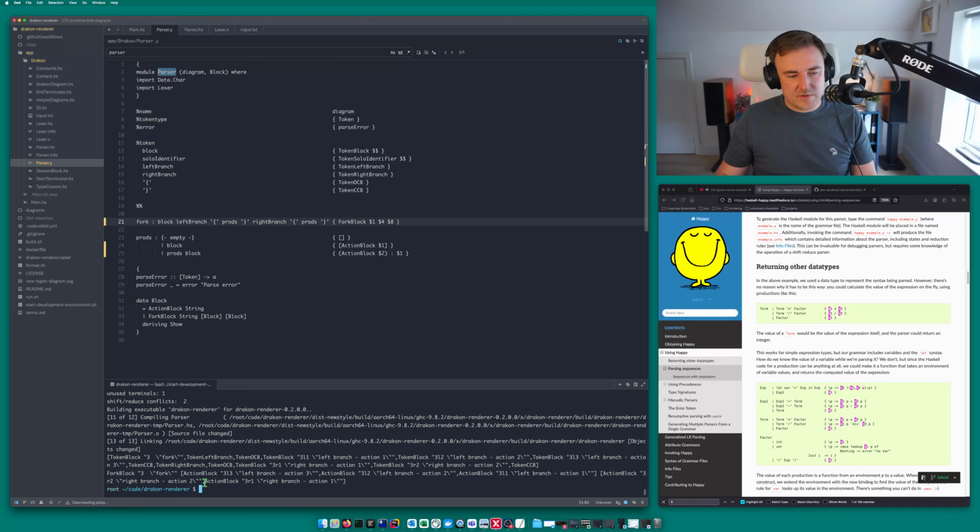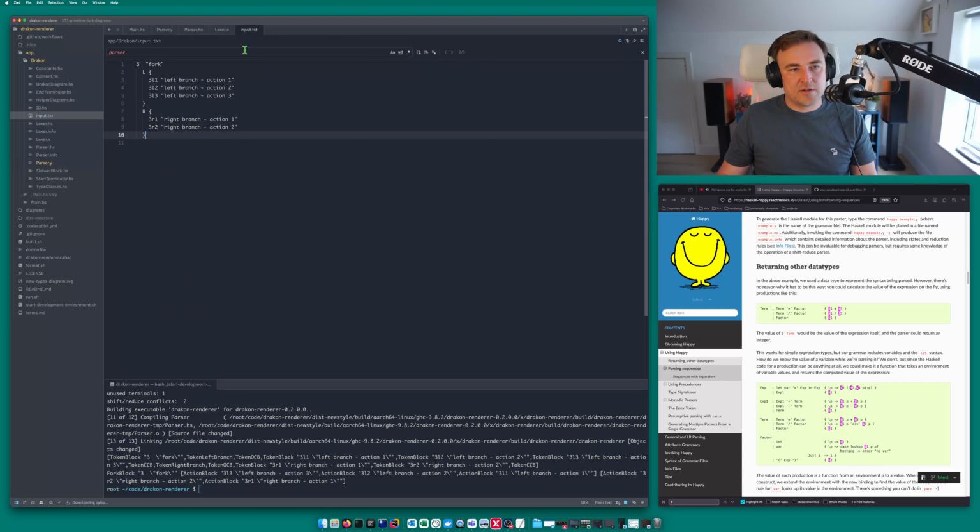Right branch 1, right branch 2. Okay. We have the very basic tree working now.